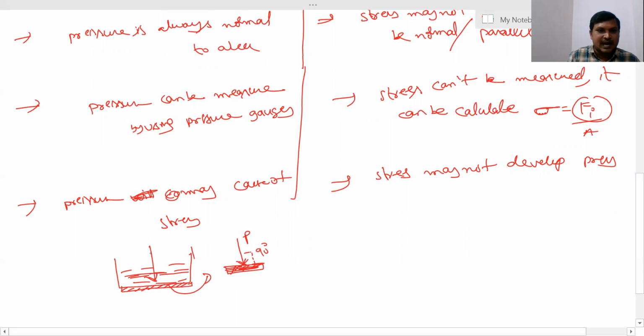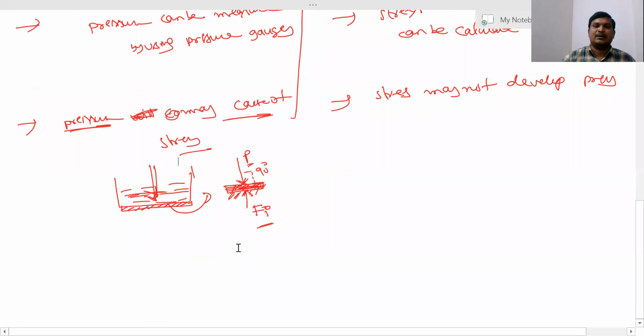Okay. To withstand this high liquid pressure, this base should withstand it. So how does it withstand? Definitely an internal resistance force is generated in the glass, in this area. Internal resistance force per unit area is called stress. Normal force per unit area is called pressure. In this case, pressure may be a cause of stress. So due to pressure, stress is developed. But stress does not always develop pressure. Is it clear? The units of both pressure and stress are the same, so don't confuse pressure and stress.